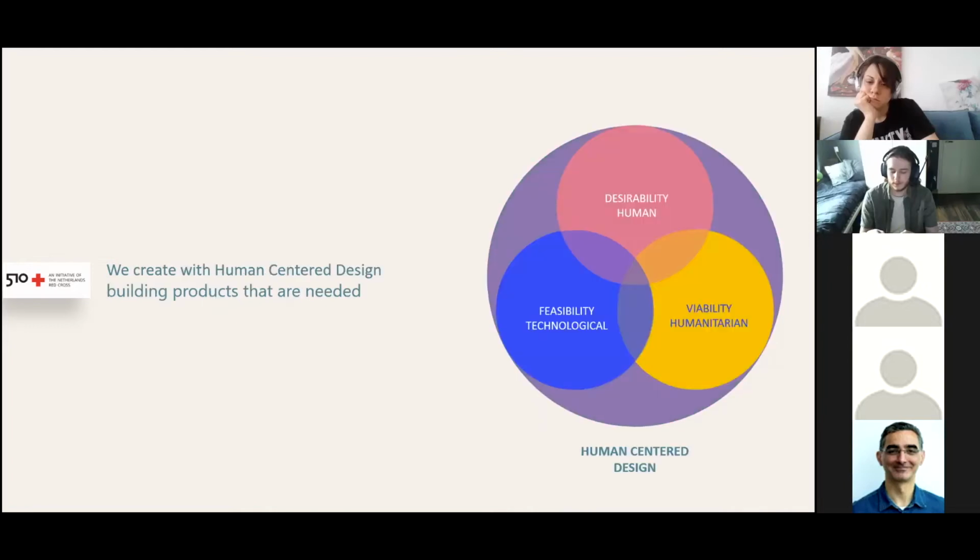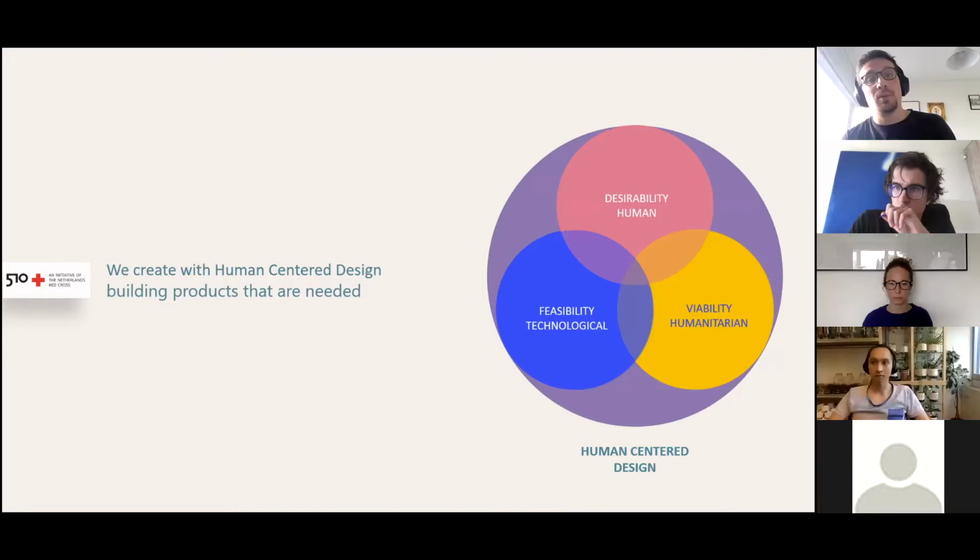So taking into account the context and making sure the data is handled safely is at the core of what we do. And we also try to make products, whatever we do, that are actually needed, usable, and useful for people. And in order to do that, we follow an approach which is called human-centered design. For those of you who come from an industrial design background, maybe know this very well. But the principle is, when you design a product, which can be something as simple as a dashboard, start from what are the needs of your users and what your users can and want to use.